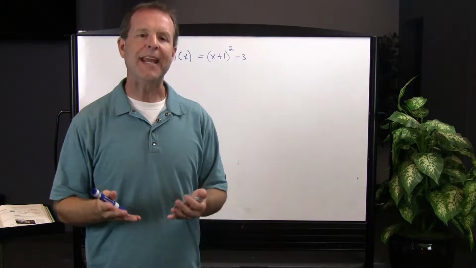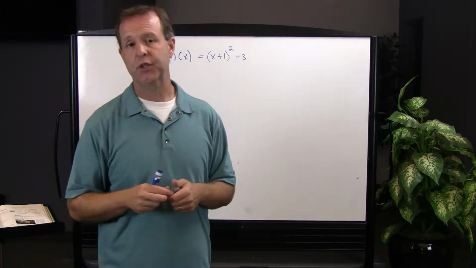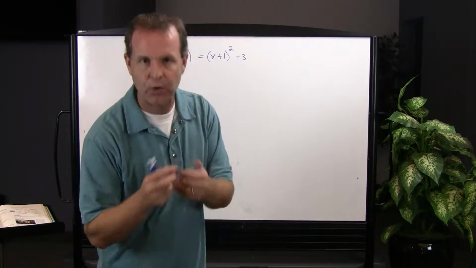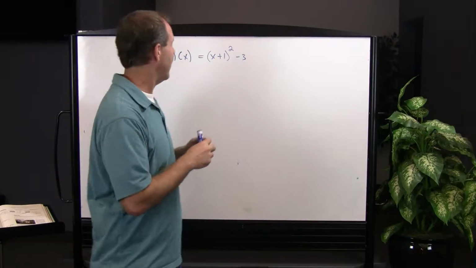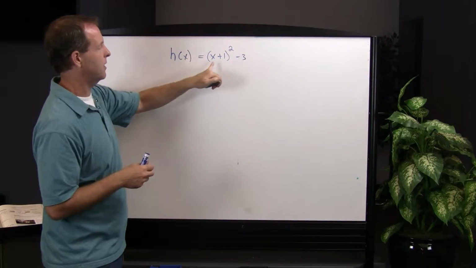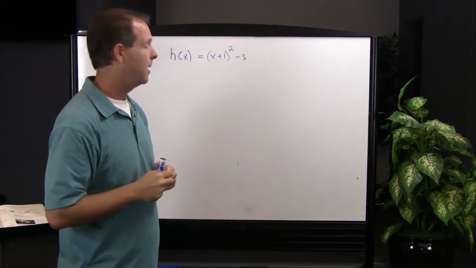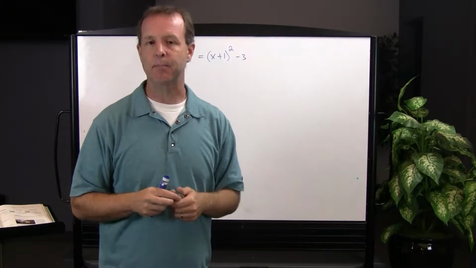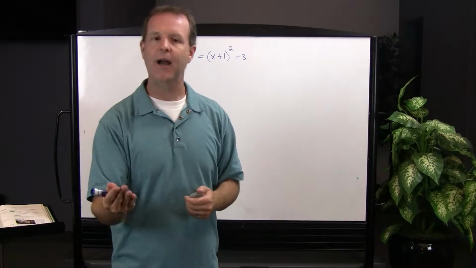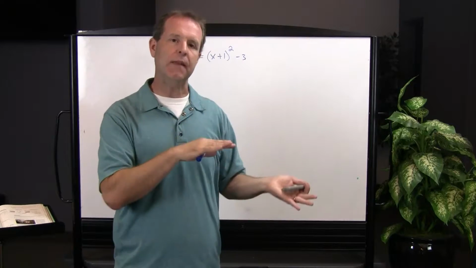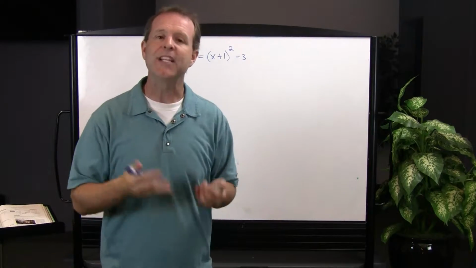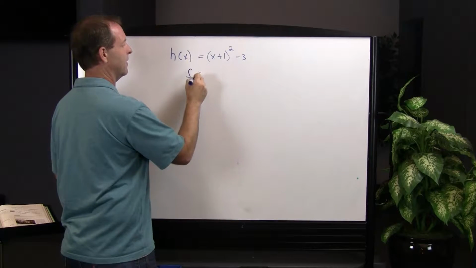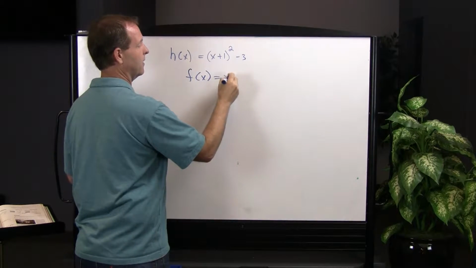Now let's use a combination of vertical and horizontal shifting to transform a base graph into our final graph that we have here. So I have a function h of x equals (x plus 1) squared minus 3. Well, the first thing we must recognize is what is its base graph? And with time and practice, you'll be able to look at this fairly quickly and go, oh, its base graph is, and in this case, its base graph is x squared.